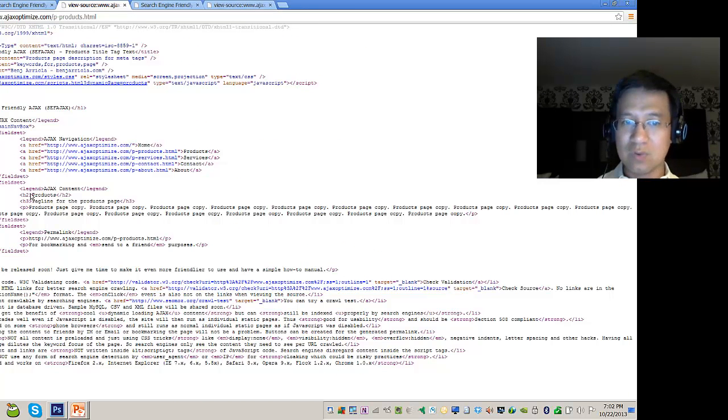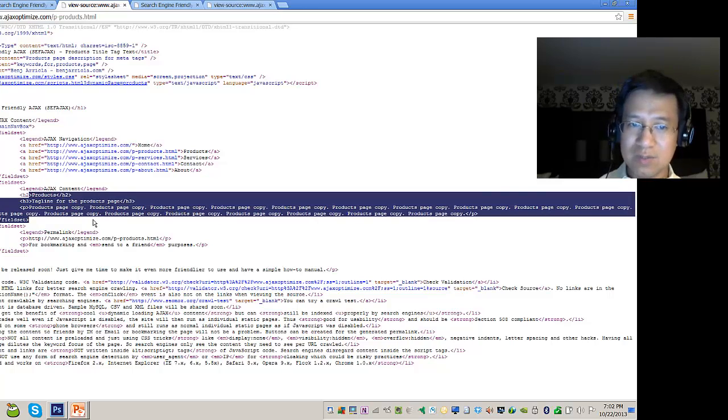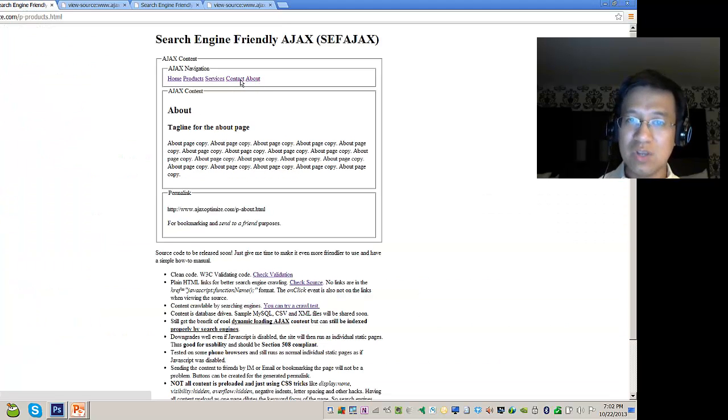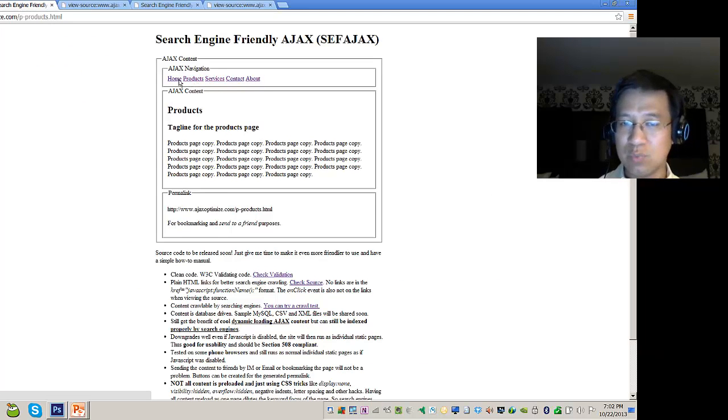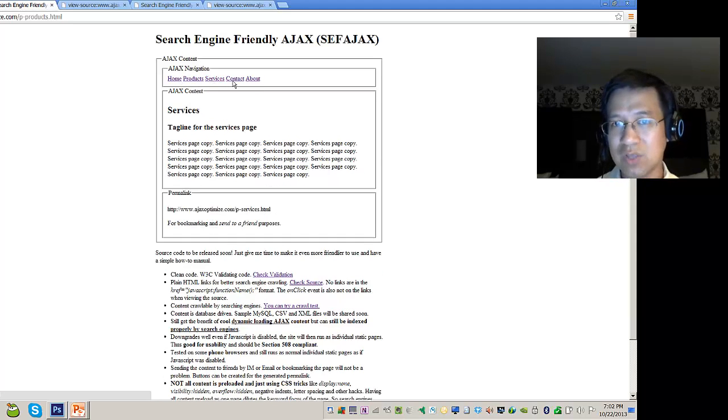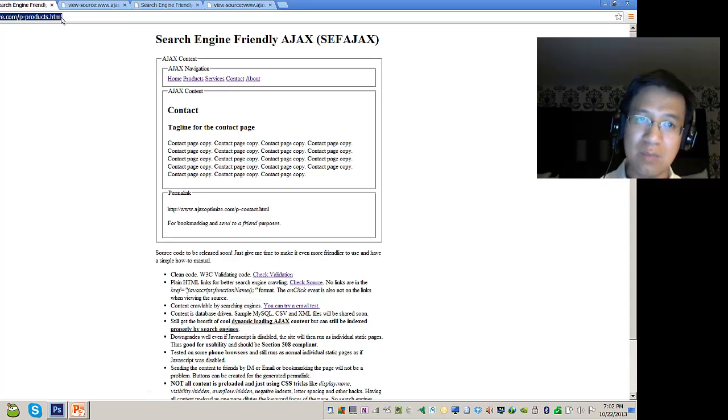If I view the source code, the content is still for products. The content does not change within the source code. It only changes here, which is pulled in by Ajax. So what Google sees is the default content, which is in plain HTML. What users see is what you click on, which are the dynamic effects.